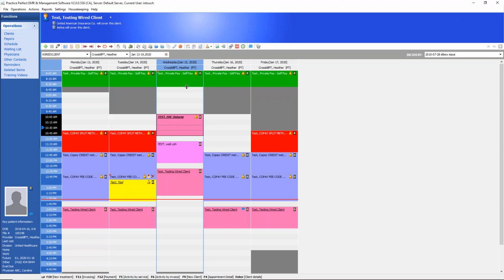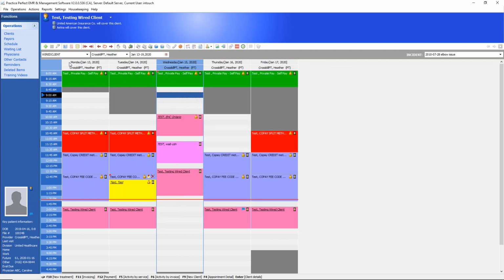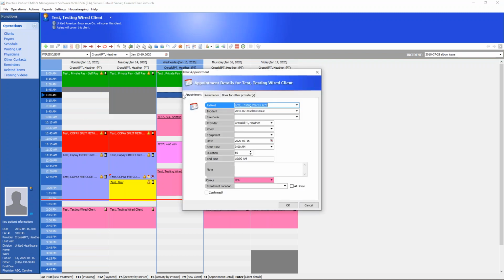Okay, so we always start the same way. Find a date, find a time, find a therapist. If we're booking an existing patient, you can stay on your time slot and you have 2 choices. You can just simply double click on that time slot, or you can use the green plus click on the function bar. So double click or green plus click.